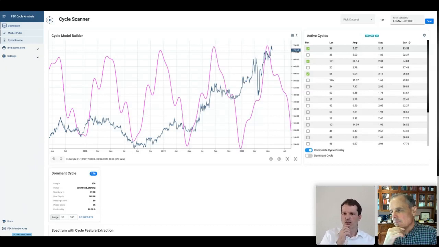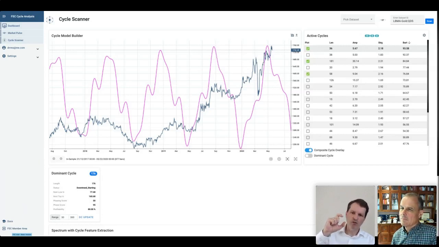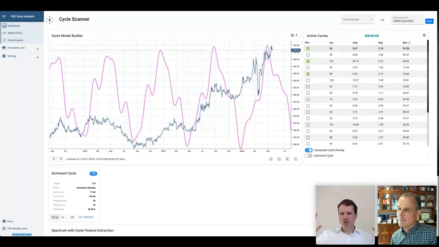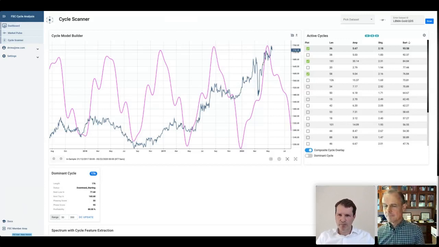So it shows you which cycle influences the amount of change per day. Even a smaller cycle could have more impact on the daily change than a longer cycle with a huge length. So it's interesting to have this relative value.